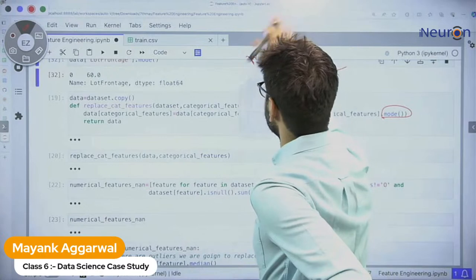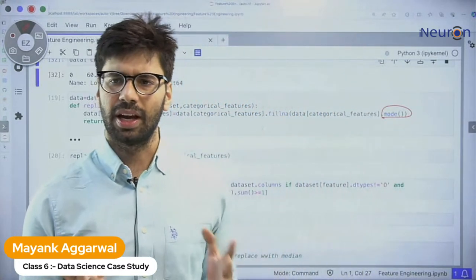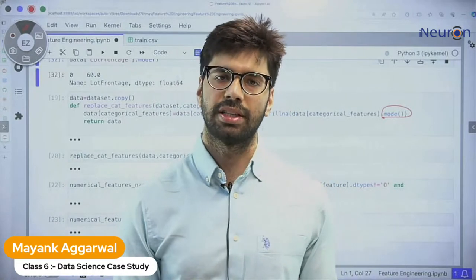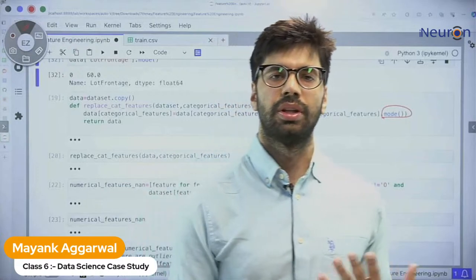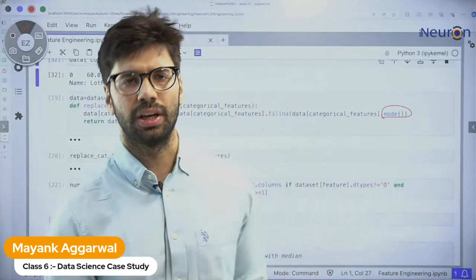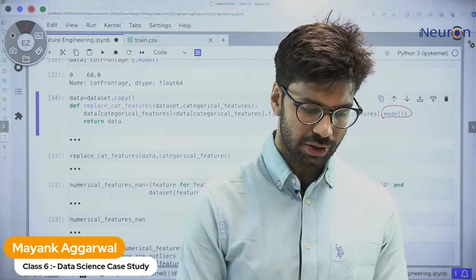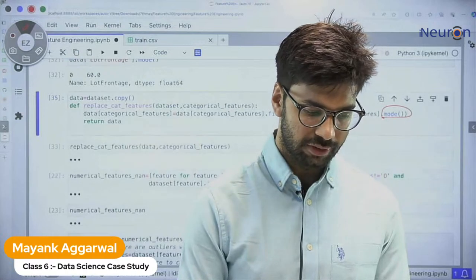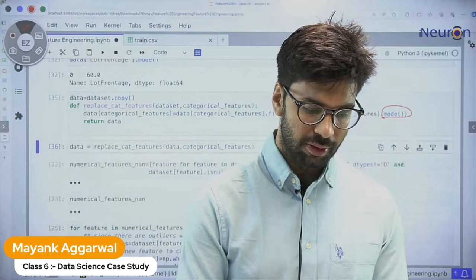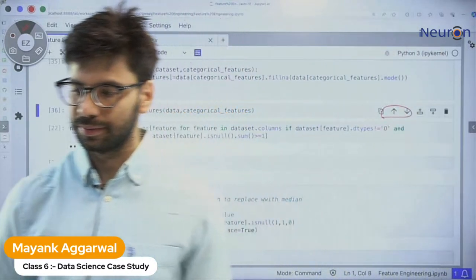So this time it's very easy. You might have an idea, sir, why are we doing this with the mode? We always try with a simple thing and then go towards the more complex things. So we will be taking the mode first, and then we will see if we have to do KNN imputation and everything. This is the code, and I have written it so I can explain it. We have made the copy, and now let us save this data where we have replaced everything with its mode.